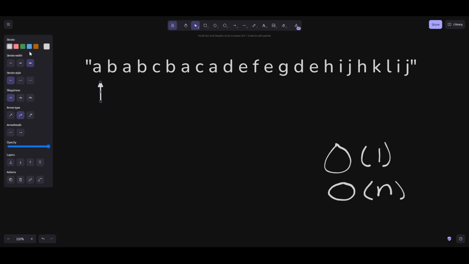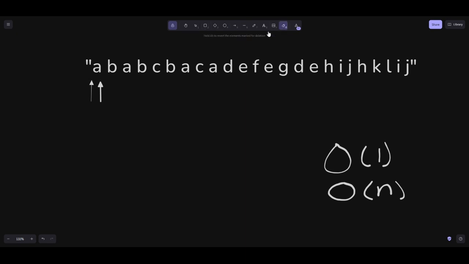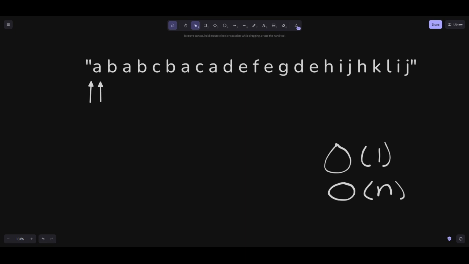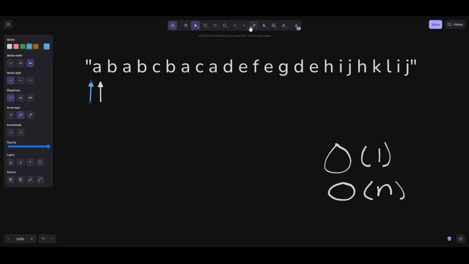One is going to be an iterator, the other one's going to be a start pointer, and we're going to have an end pointer as well. So we can use blue for the start pointer, and then we're going to have a current iterator, and then we're going to have an end pointer.